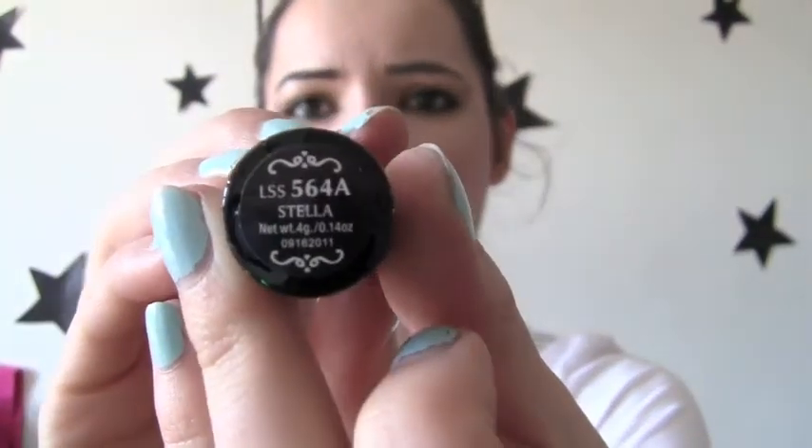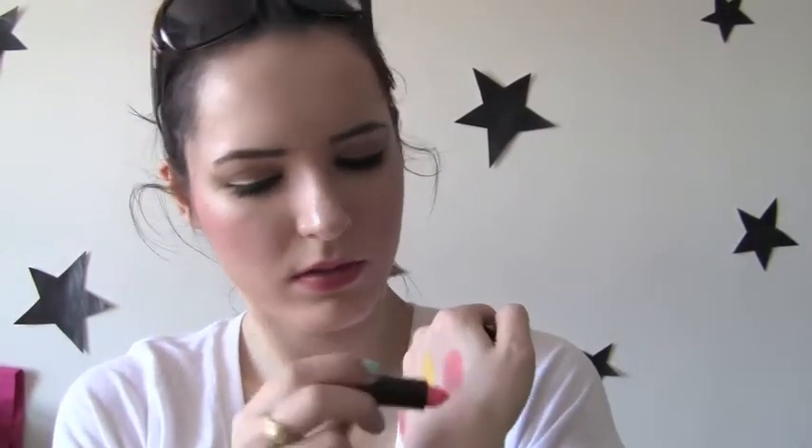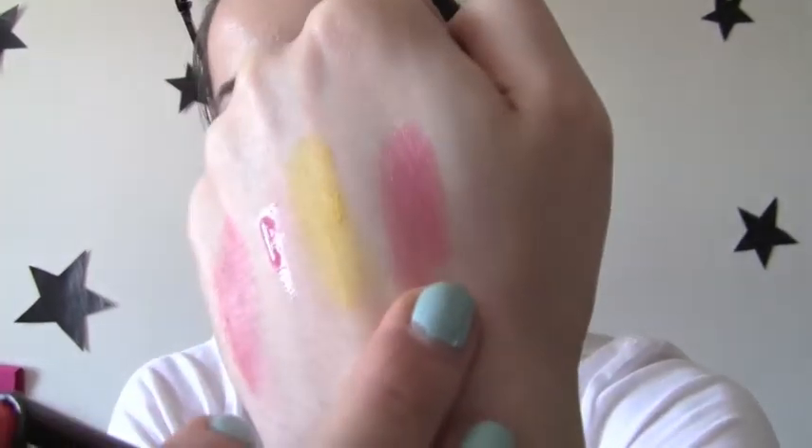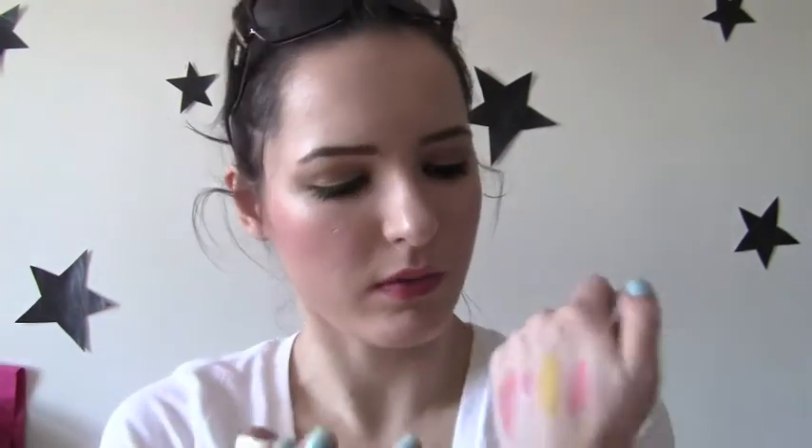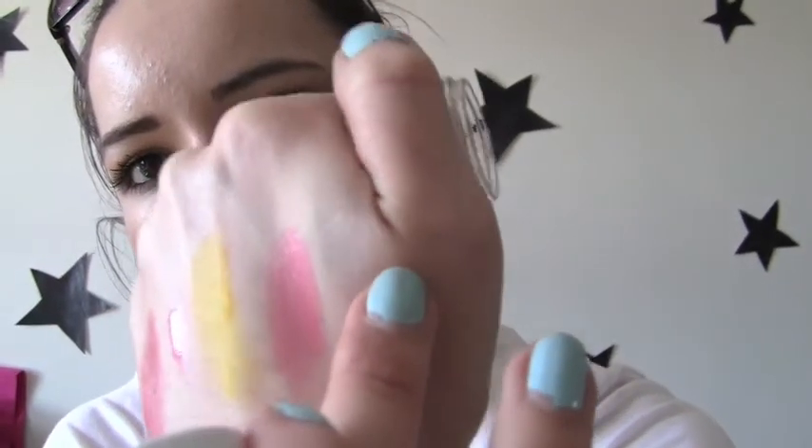I got some Lippy Stick. This is Lip Smacking Fun Color from NYX in the color Stella, and this is a pearly color. And it looks like that color right there. I got a NYX eyeshadow base because everyone loves these. This is the pearl one because they were out of stock on the white one. And it looks like that on my finger. See this pearly shine thingy? That's the NYX eyeshadow base in Pearl.